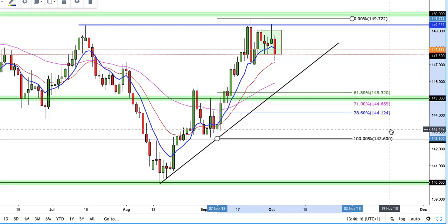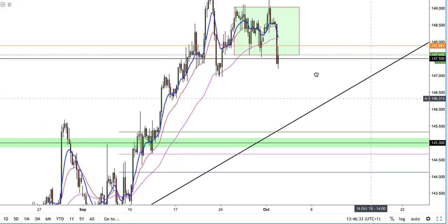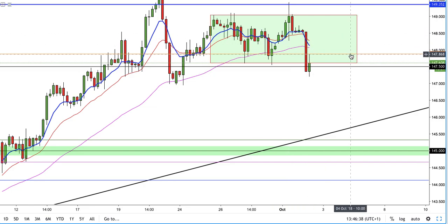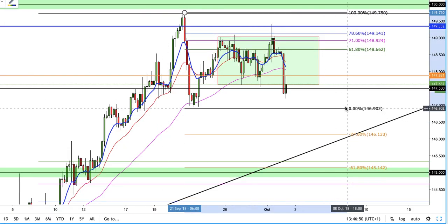I've got the daily higher time frame price suggesting that this is a new higher high confirmation, and therefore I do need some sort of a retracement or correction back in to form a new higher low before continuing the sequence. That is what I am looking at on here, simply because I've had that 4 hour break and closure. The way that it did break past and the MAs have crossed, it broke through 147.80, it broke through 147.50. It wasn't quite Marubozu, but it was a strong closure, and we could still be in alignment for something like this fib in here as well.